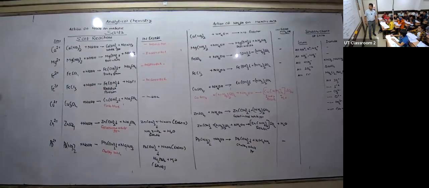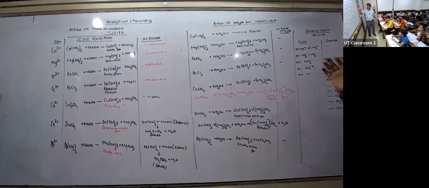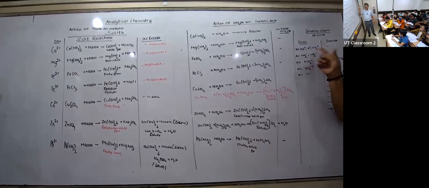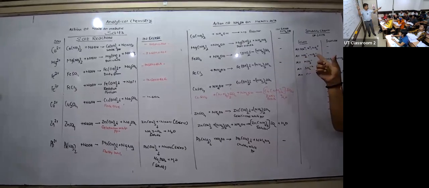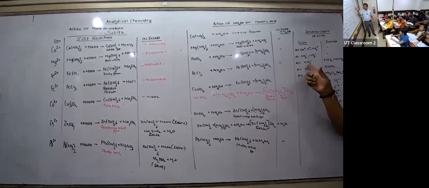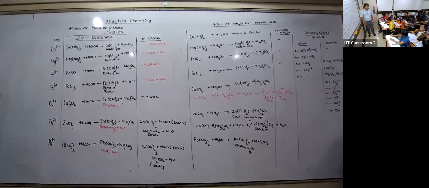Remember, solubility chart. Here, this solubility chart is there in acids, bases, and salts. तो उसको थोड़ा सा हम लोग ने पहले ले लिया, जिससे कि आपको बेसिक्स मालूम पड़े. All sodium, potassium, and ammonium salts are soluble in water. All nitrites and nitrates are soluble in water. All bicarbonates except potassium bicarbonate and sodium bicarbonate are insoluble. These two only insoluble, और दूसरे सब soluble. ये भी sparingly soluble, ये थोड़ा सा soluble रहते हैं.